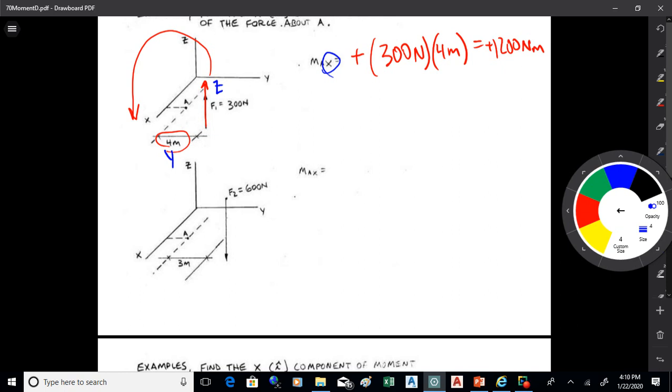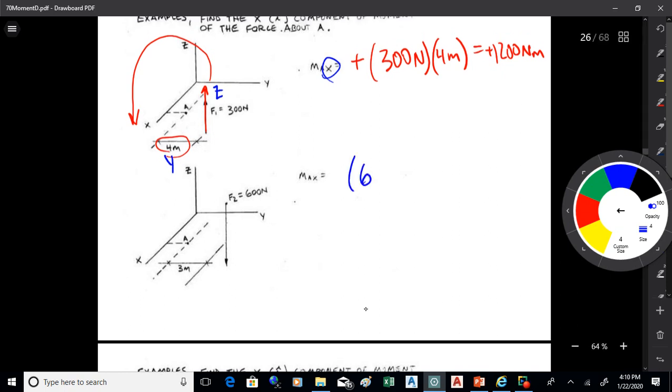How about the other one there? 600 newtons. Okay, figure out the sign on that. Everyone just have a look at it and figure it out on your own there for a second. We always like to see if we can figure this stuff out and visualize it. Okay, that force is going down. Z force again. Y moment arm. What's the sign on that one?